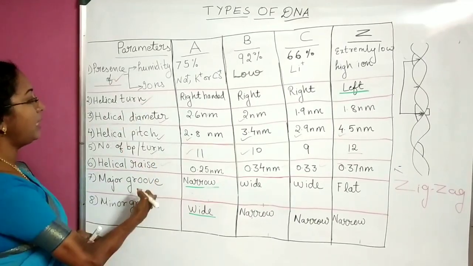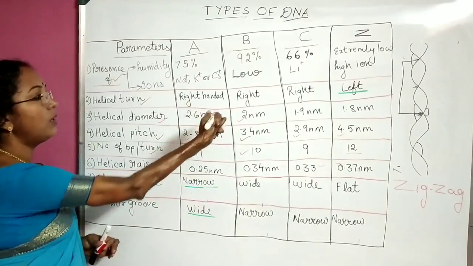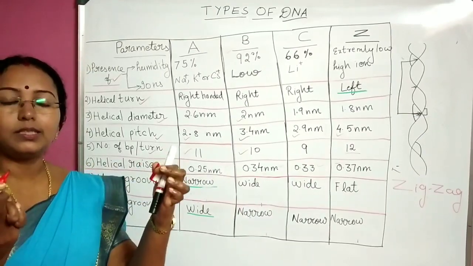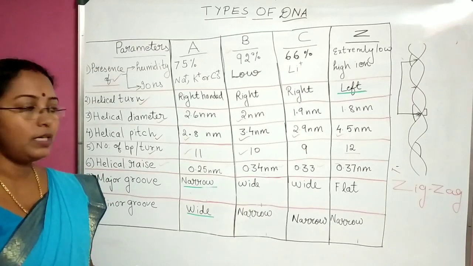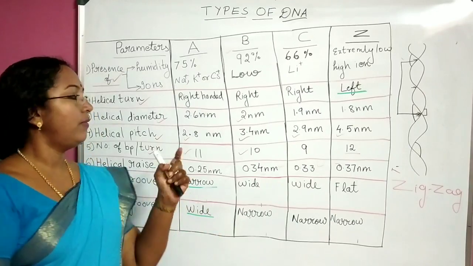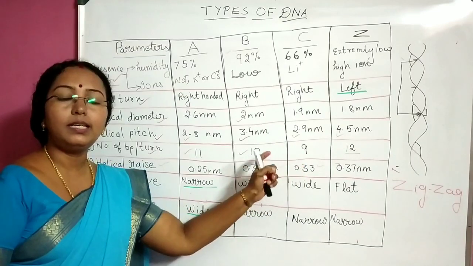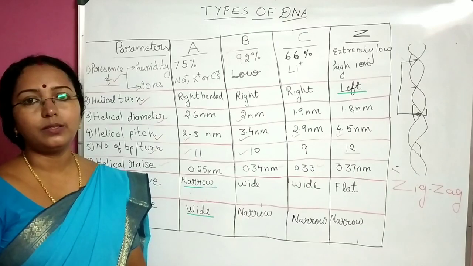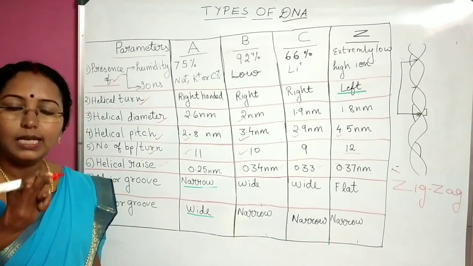So with respect to the helix, we have to learn about what is the nature of the turn. Except Z-DNA, all others are right-handed. What is the diameter of the helix? The width. Okay. Then we have to learn about the distance of one turn, that is the pitch of the helix. Then how many bases are there in one turn, that we have learned about. In the case of B-DNA it is 10, minus 1 is C-DNA, plus 1 is A-DNA. But in the case of Z-DNA it is 12. Okay. Then we learned about helical rise, that is the distance between adjacent base pairs.